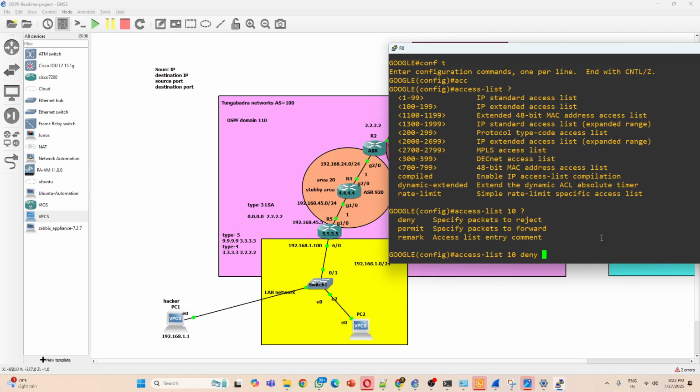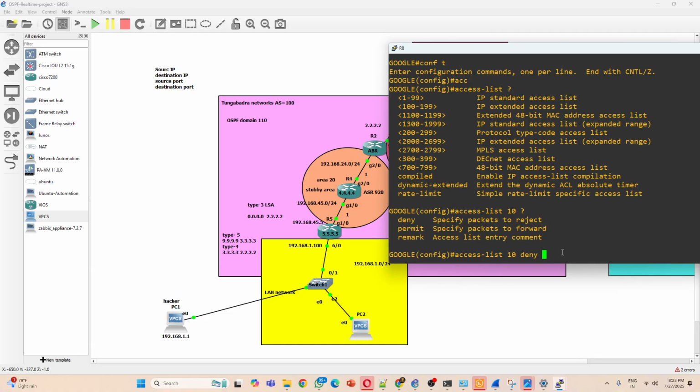If you create any ACL, by default it will reject it. The default action for any ACL is reject. Even if you don't specify any deny, by default it will deny it. So be careful. You need to deny only this culprit PC1, but other traffic you need to allow.